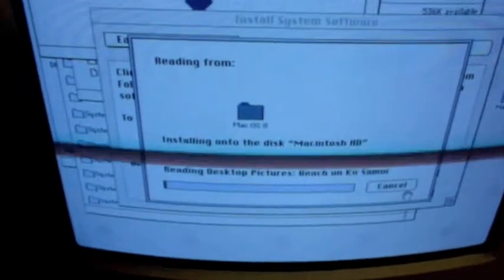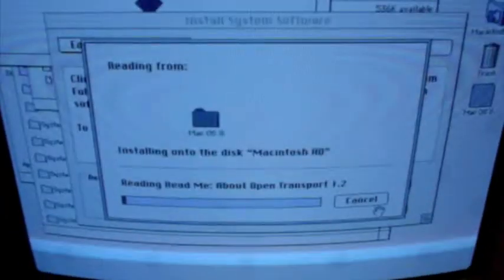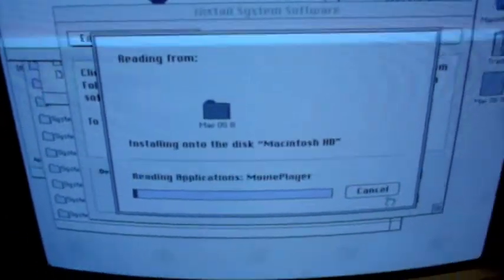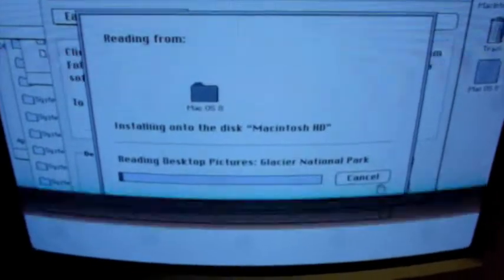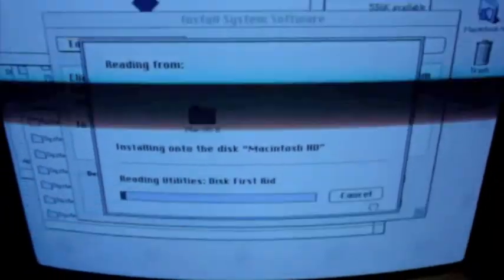Okay, so now it's copying the extensions and all that fun stuff for the install process. And this is going to take a while, so I'll be back when this gets done.